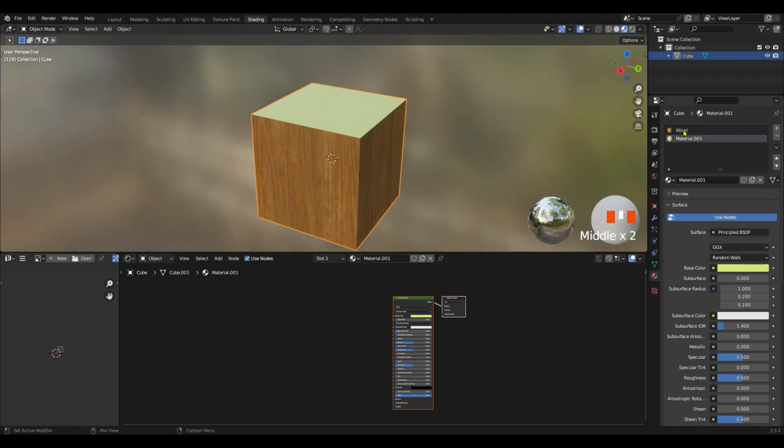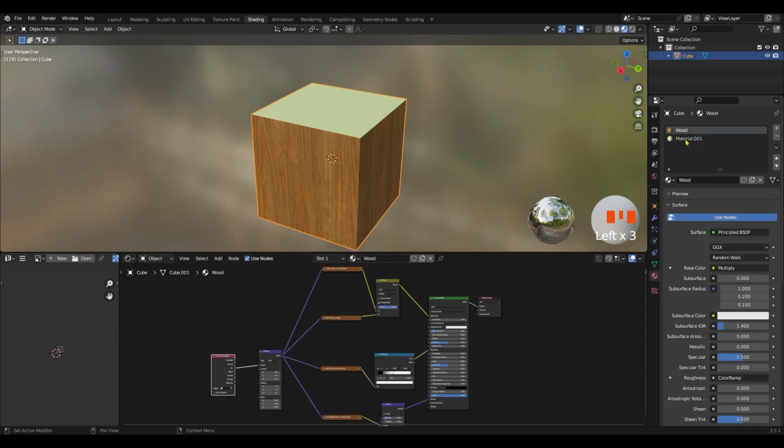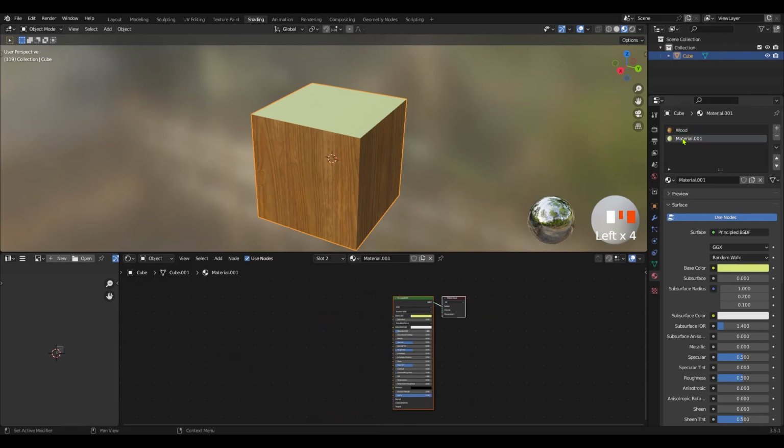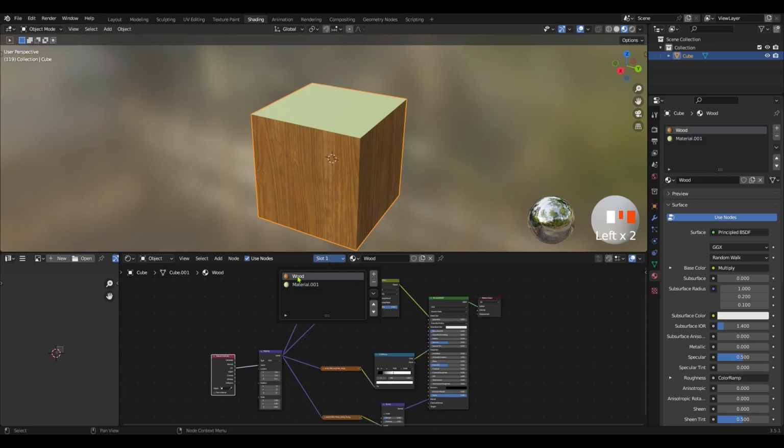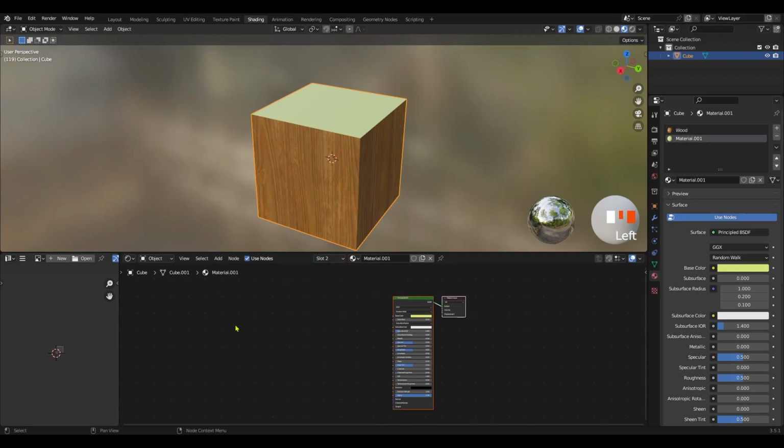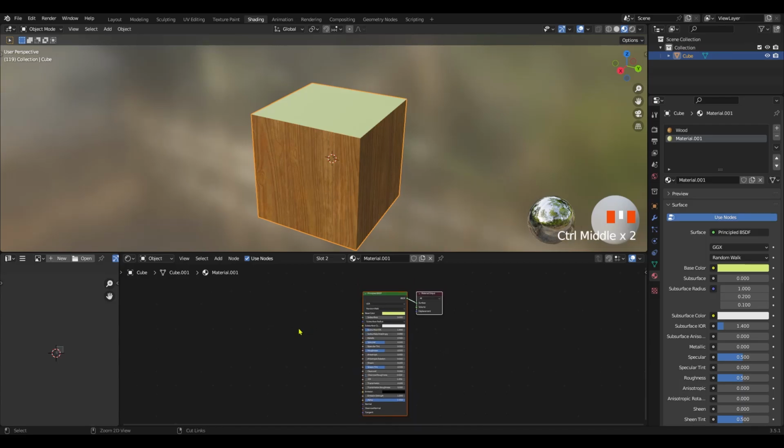We have 2 material slots currently. One is called Wood and the other Material. We have the ability to remove or add more as we wish. You also can access it from the specific area. The textures are visible next to it. This was a brief explanation about Material Shader or properties. See you in the next video.